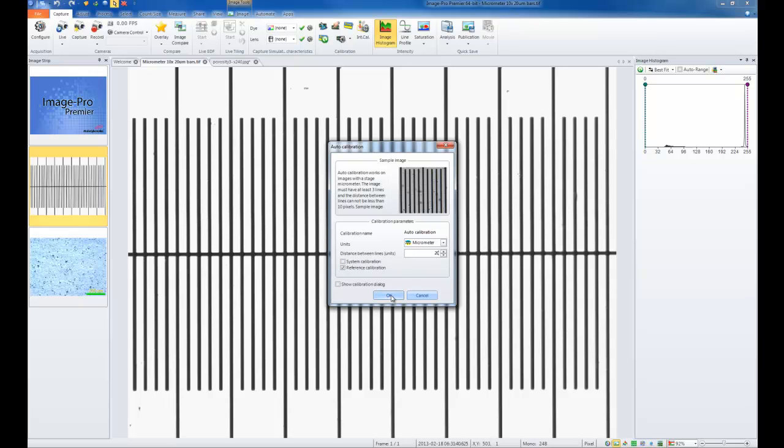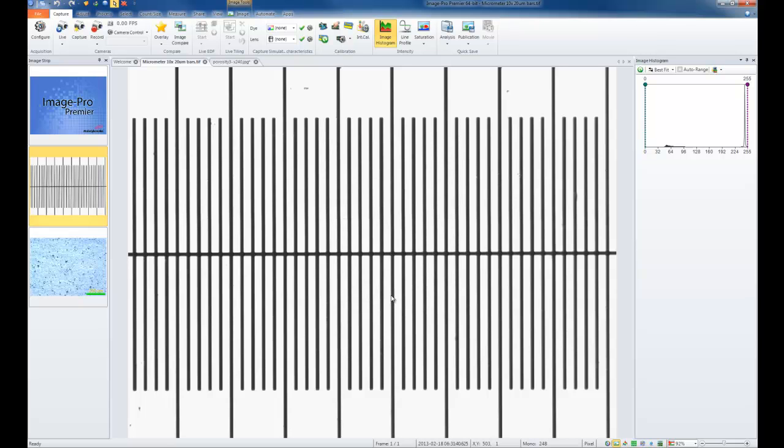When I'm finished, I hit the OK button. You'll see some lines go across the screen as it begins to auto-find all of my lines. It will present me with a line profile that has found all of my peaks and valleys and give me a grid to check. Automatically, a spatial calibration marker is placed at the bottom of my image.